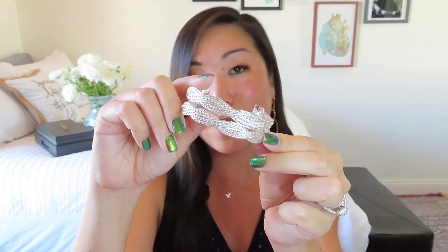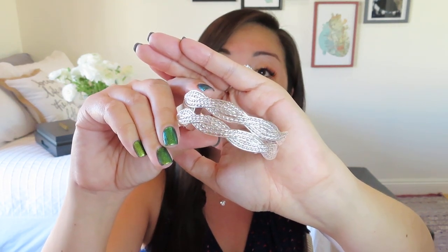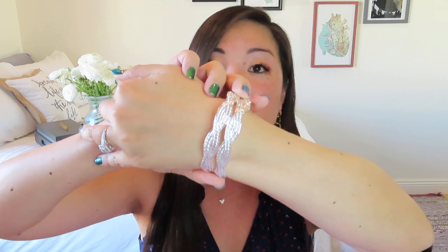I actually love cuffs. You'll hear me say in a lot of jewelry unboxings that I don't usually like to wear bracelets. When they have a clasp where they're kind of dangly, if I am going to wear a bracelet I prefer cuffs because they are more adjustable, and it's easier to place them on a particular part of your arm so they don't slide up and down and annoy you — especially when typing, for example. With a traditional lobster clasp, they're really hard to put on, and you have that long adjuster piece hanging off. This one looks a little bit big, but I'll probably be able to squeeze it pretty tight. I do think that braided design is really pretty — it almost looks like two that are just really close together. I might even open it up and put it higher on my arm, which is a cool, chic look, especially for spring and summer.